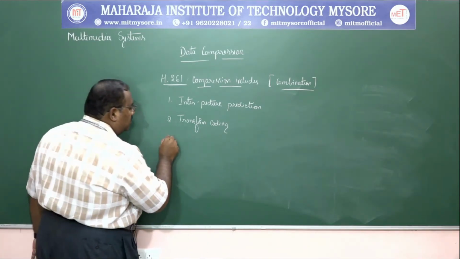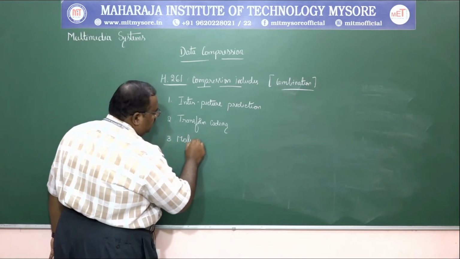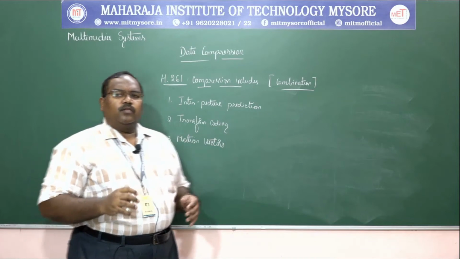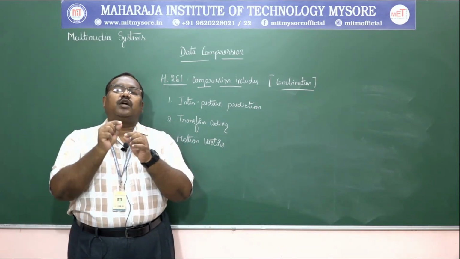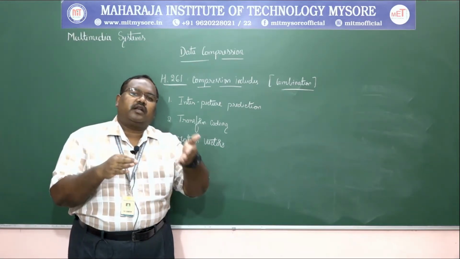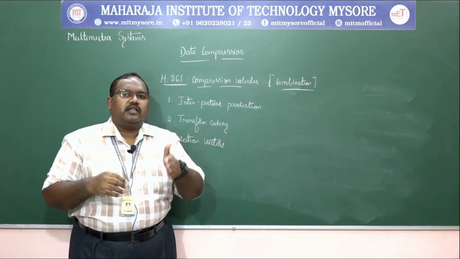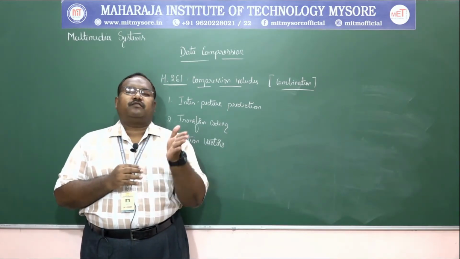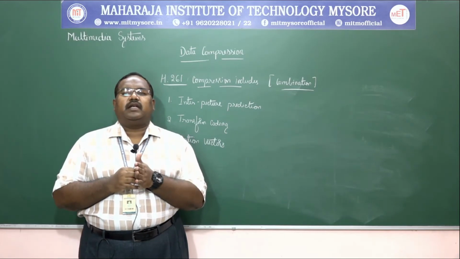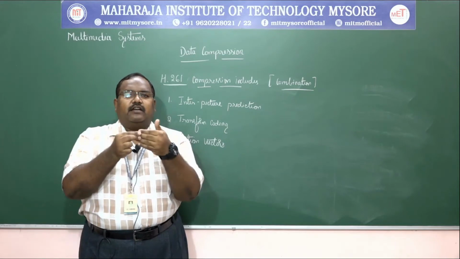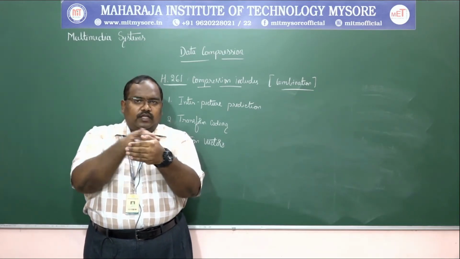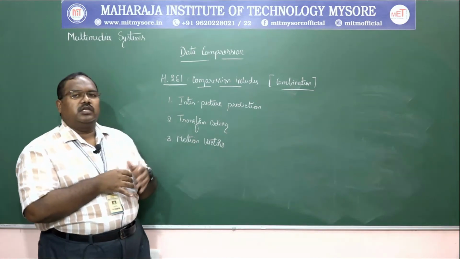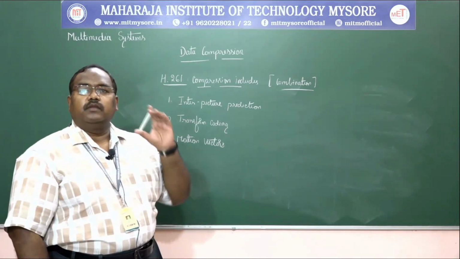And the third one is the motion vectors. So when we talk about the motion vectors, what is it here? Here it is motion compensation. What do you mean by compensation? Alternatives. Instead of taking this, take this. It is compensation. Here we match the current frame with the previous frame in order to find the continuous motion. I will repeat it again. We match the current frame with the previous frame in order to find the continuity. This is called the motion vector. So these are the three combinations that are used with respect to the H.261 compression.